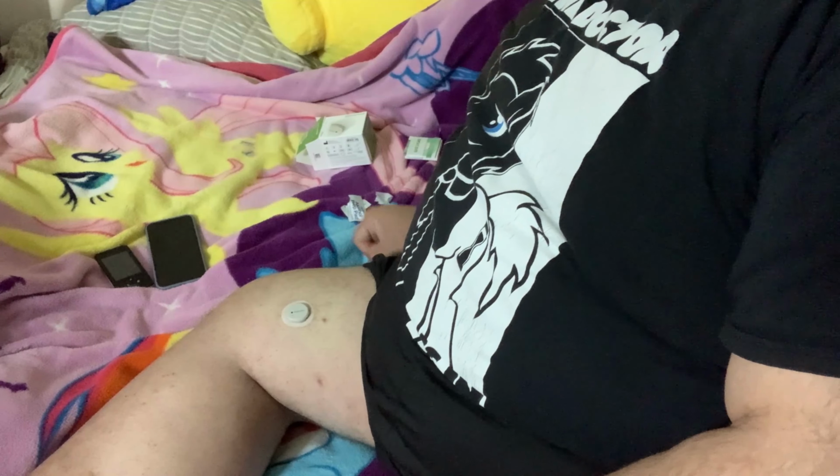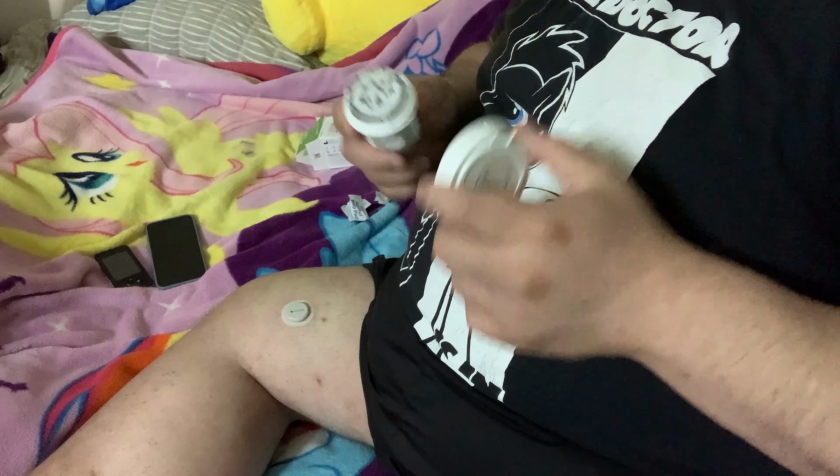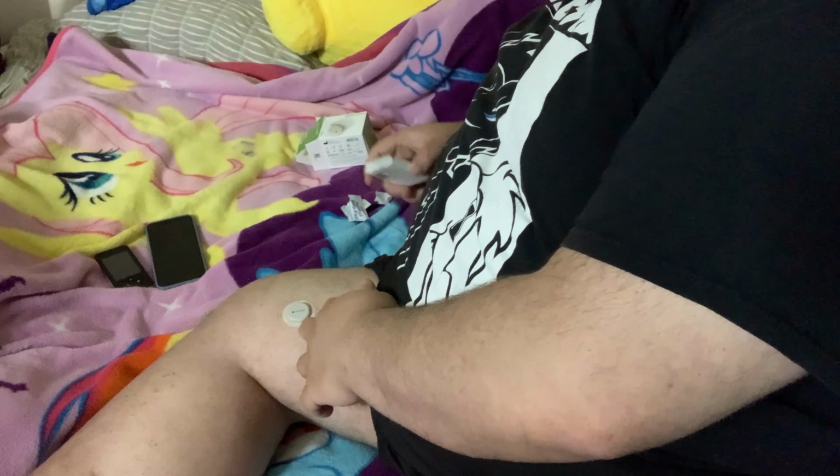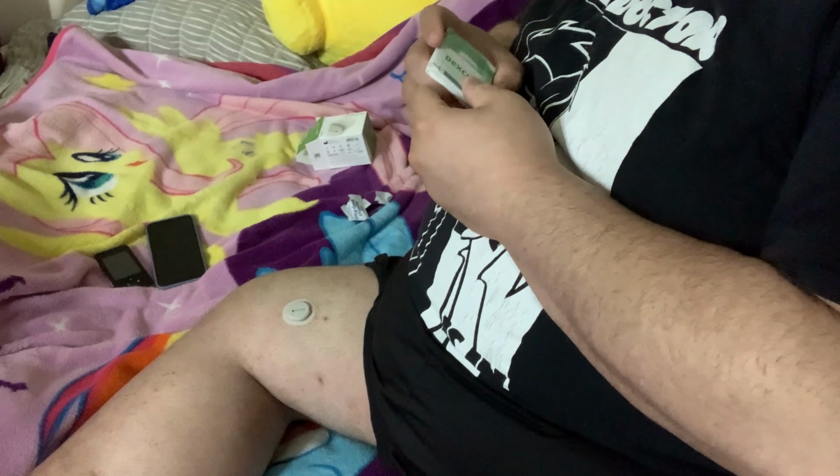It's a simple process. You just stab yourself. Wait for a little bit. And there you have it. Now it's on my leg for 10 more days. And I'm getting new stickers, so hopefully you guys will see the new stickers pretty soon. And then you close it, and then you're good to go. It doesn't hurt at all, I mean, as long as you get used to it.